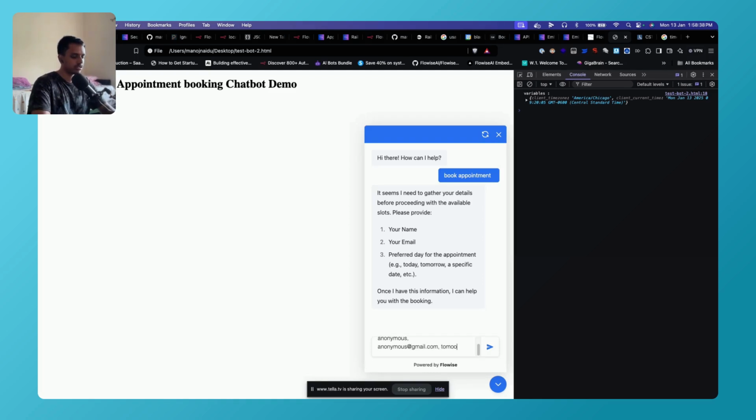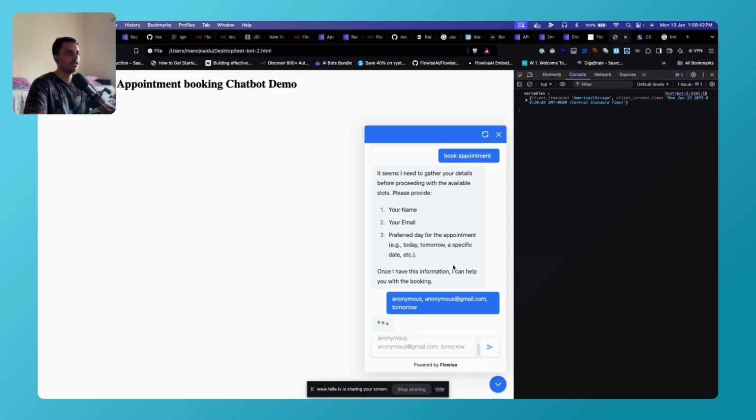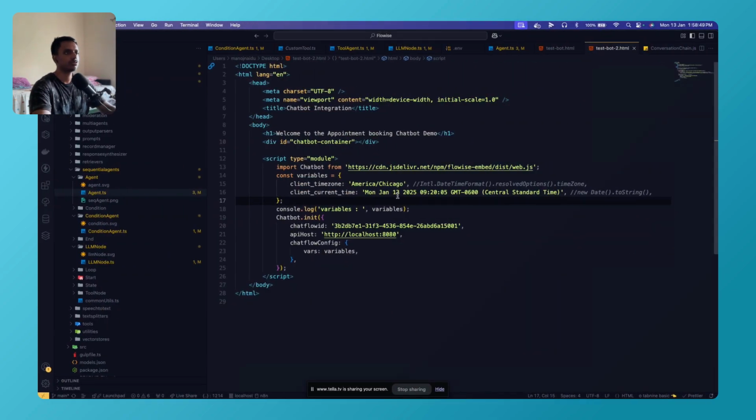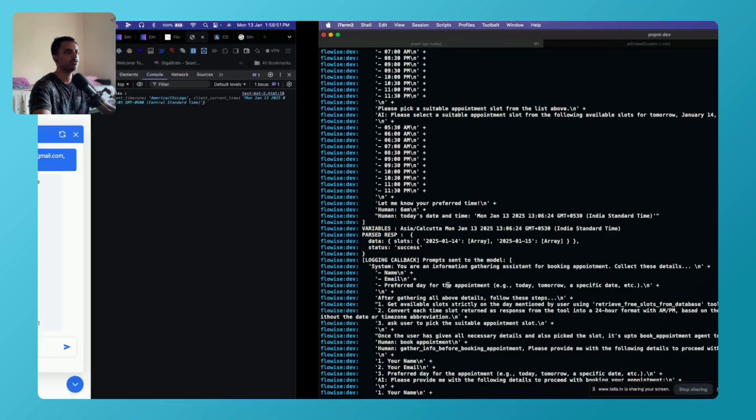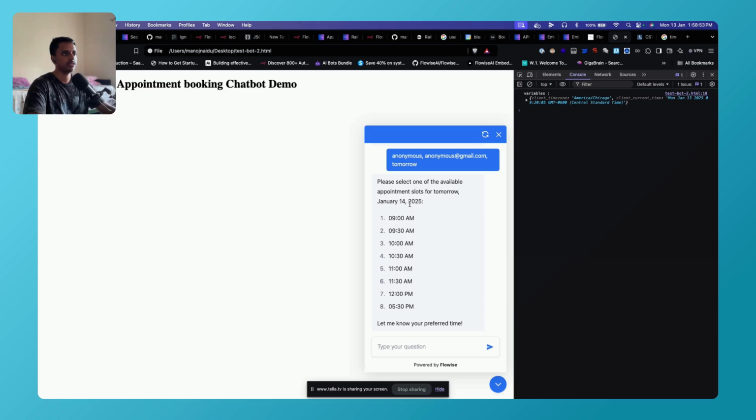Let's see what slots I get for tomorrow. When I say tomorrow, it should pick, when is it? I've specified the 13th, so it should look for slots available for the 14th. Yeah, you can see it's given me all the slots for the 14th.